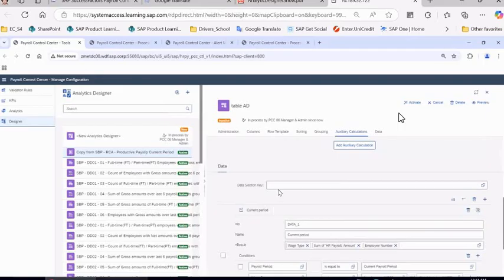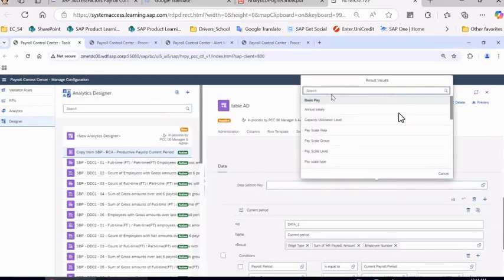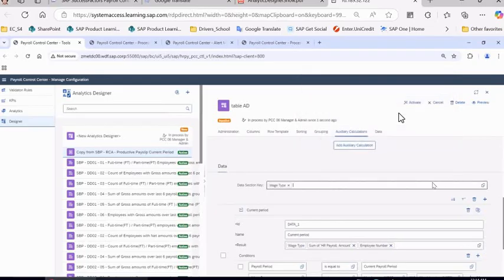For this purpose, I have another configuration, data section key, and I ask the system to align information regarding wage type.